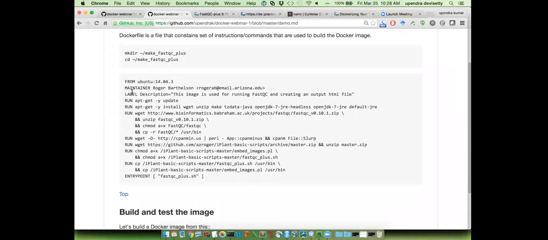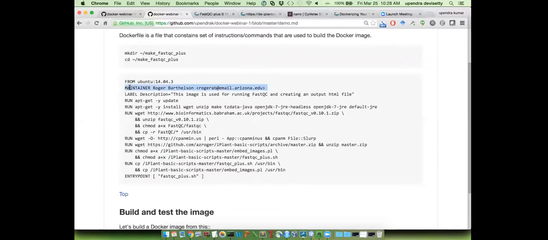So a Dockerfile typically starts with the FROM command and ends with an ENTRYPOINT. What FROM does is it's a command to pull the base image from the Docker Hub, which hosts all the trusted images. Like the Docker guys have already built some images and then they posted them there. So what we are trying to do is just pulling that image from the Docker Hub. So the FROM command actually does this.